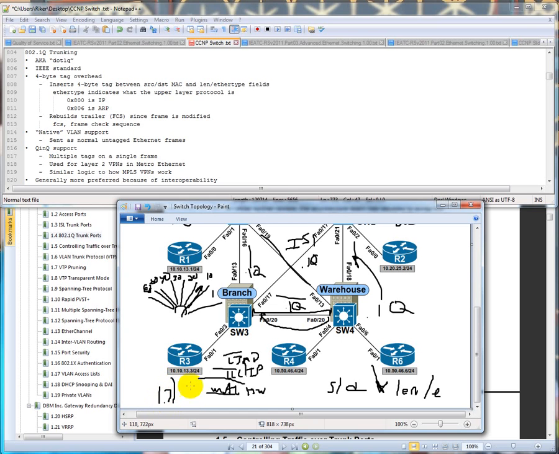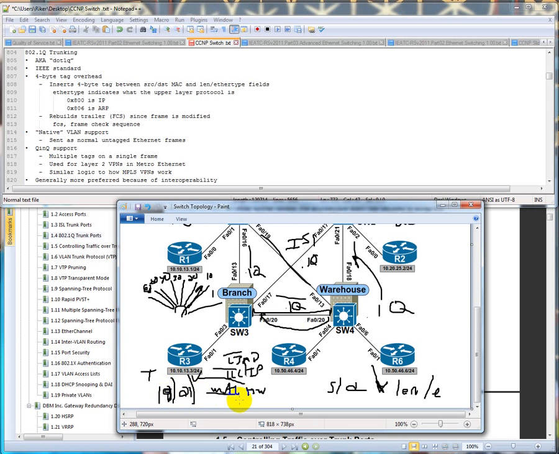This guy gets peeled off, and a new outer label gets placed in its place, depending on what the inner one says. Whatever VPN. So this is the transport, and then they have the VPN tag. The VPN tag is what the actual original payload is, and that label maybe 21. So you look at 21 and say, okay, where are you getting routed out? Whatever the next interface is, they put whatever the outgoing tag is. So this might get replaced with 18, and then 18 is placed in front of it, and 18 is what's used hop by hop. 21 in this case would be what the original label was.